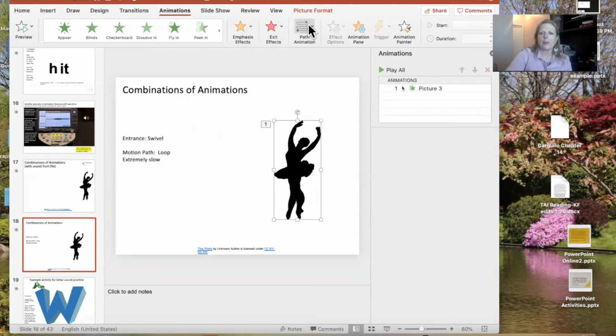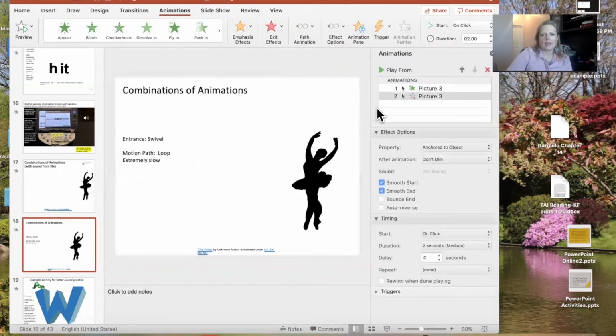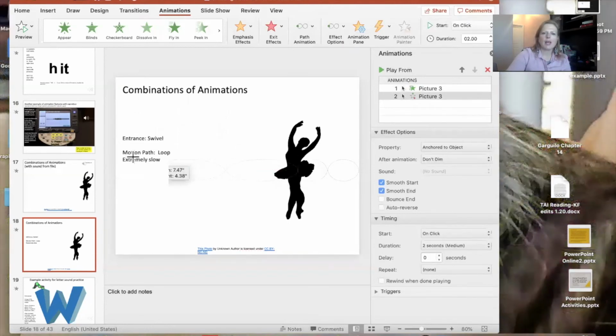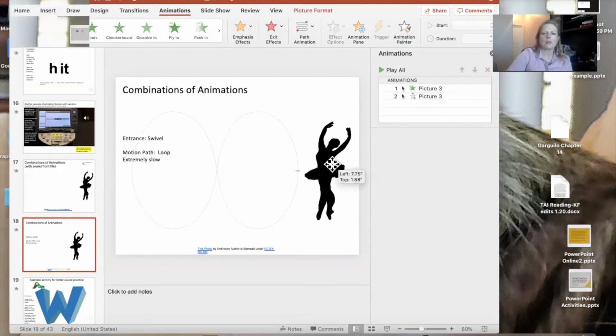So I'm going to find path animation. For this one, I used loops, but I could have her do circles or whatever I wanted. In this situation, the default went the way I didn't want it to. So I'm just going to grab that little motion path, and then I can change it to however I want it. I can make it larger, I can stretch it out, I can move it higher on the slide.